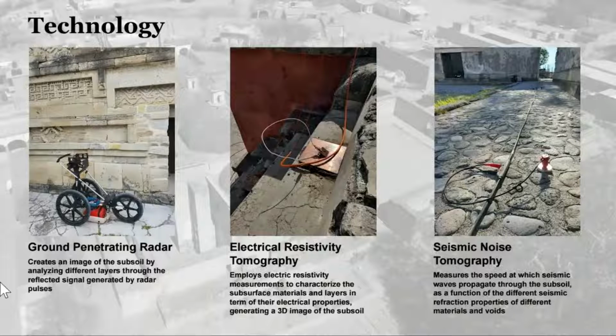And the third technology, contrary to the other, is harmless. There's no danger, there's no high voltage. But you have electricity just to connect a series of little sensors that are that size, and you just put them on the ground, a long series of sensors that you can put on a very broad area. And these sensors measure the seismic noise or the seismic activity, even very, very low. If you step on the ground or a car passes, that kind of vibration in the ground will be sensed by these tiny units. And so the collection of these units also makes a mapping of the area that you covered with them.